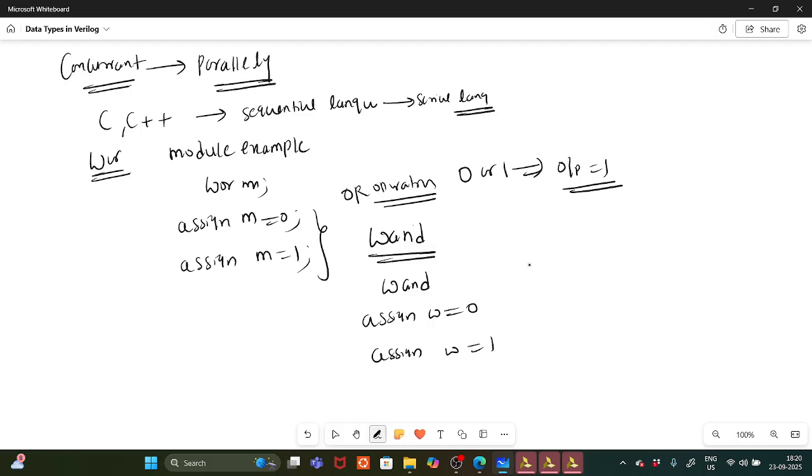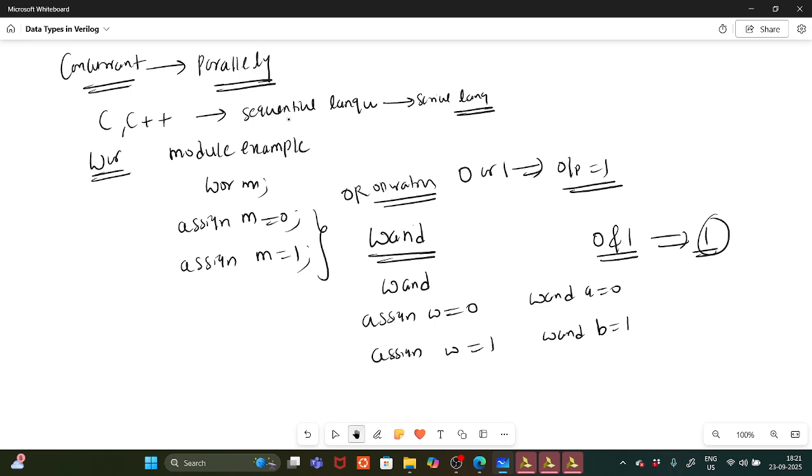Or we can use wand a equal to 0, wand b equal to 1. It will do the AND operation. 0 AND 1, what you are getting is the AND result.